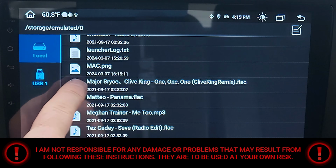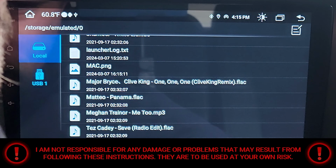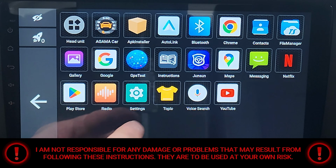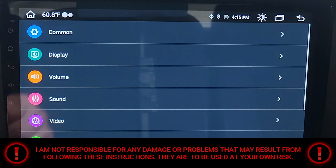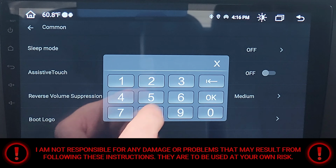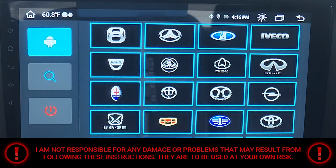Nice. Next, I'm going to take the thumb drive and remove it just to show you that when we search for this image now, it is on the actual local drive and is not on there because of the thumb drive. So once you pull that out, select back, then select settings, then go to car infotainment, then go to common, then go to boot logo, type in 5678 for the pin, and then select OK. And then click search, and the image should pop up.